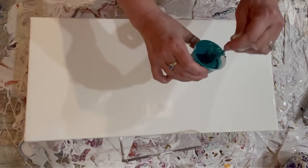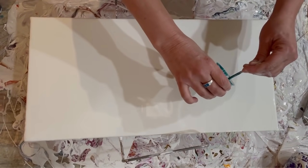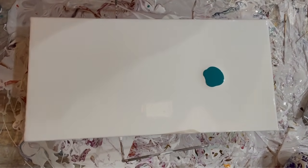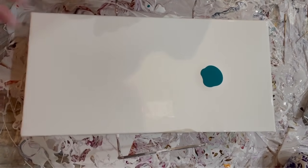I'm gonna start with Golden's Cobalt Turquoise. Now, my house paint on here is super thin. I've stretched it out because I don't want to really tilt or spin or anything. I want to see what happens if I can just bloom, blow it out, and leave it. So we'll see what happens. So that was the Cobalt Turquoise.